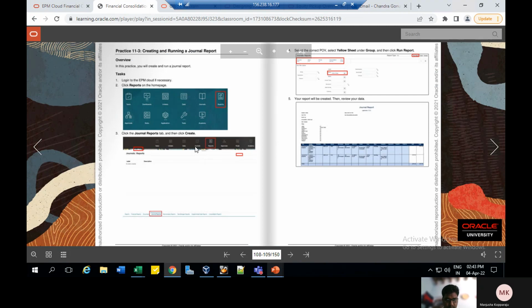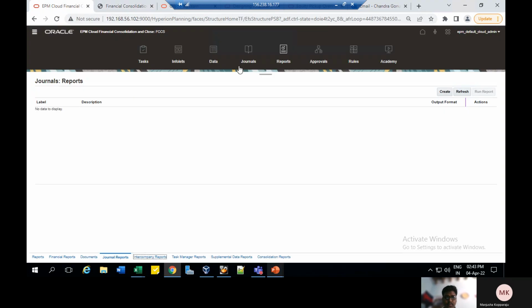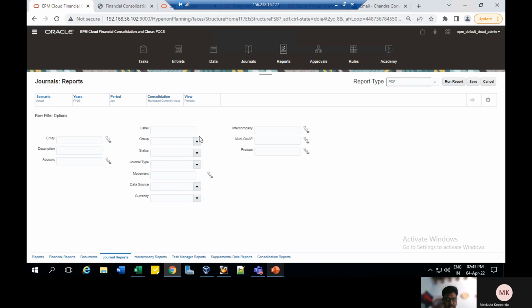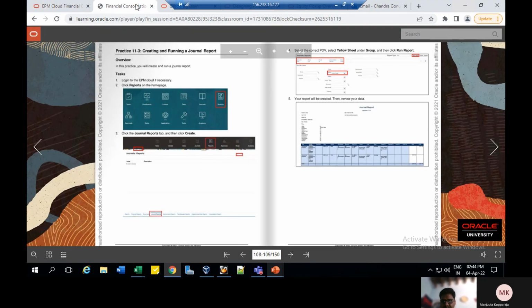So for this, click on credit and then select the POV yellow sheet group. Run report. Create. So yellow sheet for group this. And then need to run the report.